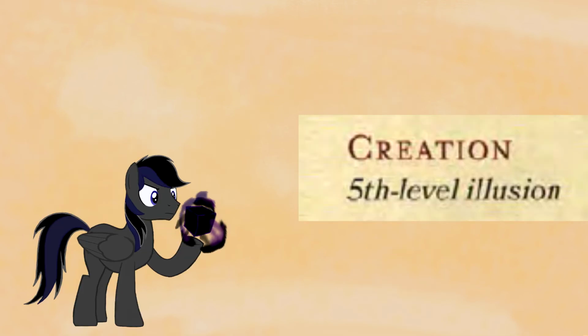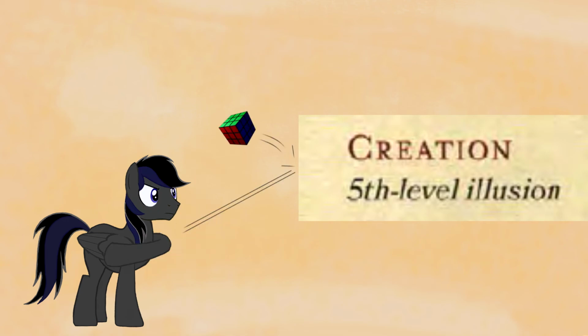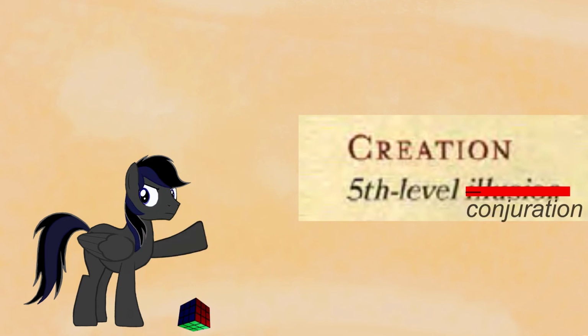I don't care if it's made from shadow stuff, it has mass, it has a tangible physical form. It's supposed to be conjuration. I don't care if it disappears after a while, so do all the conjure animal and similar spells. Oh, fuck it, a discussion for another time. I'm already slacking way too much on making this video.